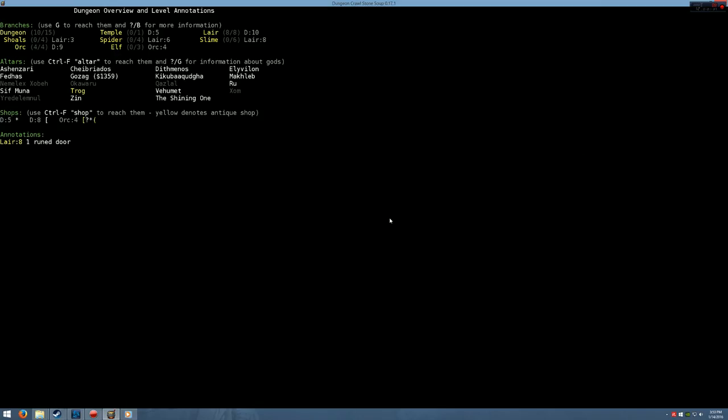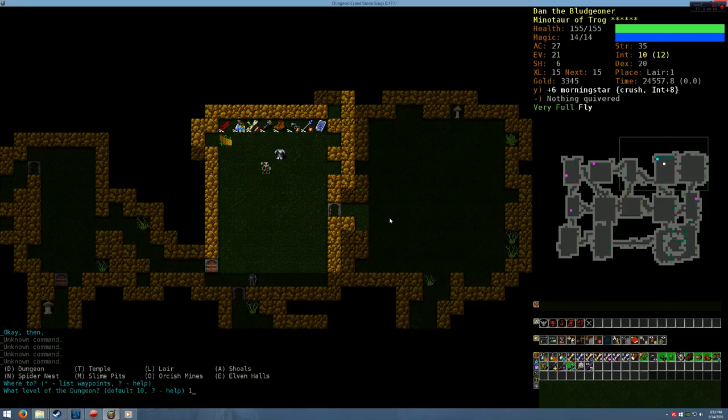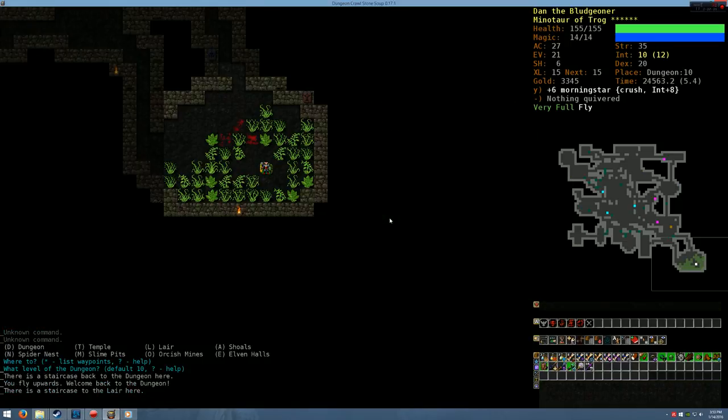So next step. Let's see where we're at. So dungeon, 10 out of 15. Lair is complete. Orc is complete. We got the shoals, and we got spider. We have slime. We're not doing that yet. We got elf. I don't think we're doing enough. I think we're gonna go and finish off the dungeon. Yeah, that's where we're gonna go. We're gonna finish off the dungeon.